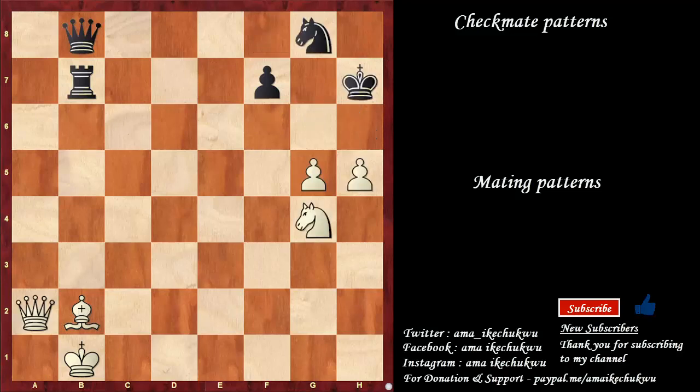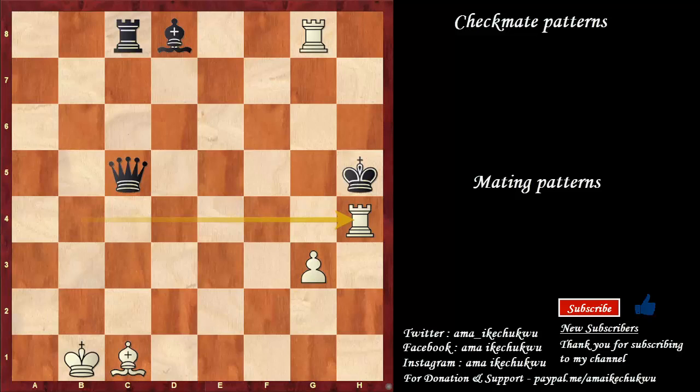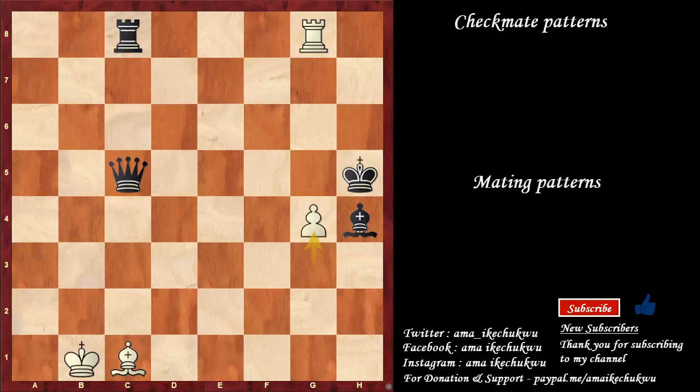Another version of the pattern to modify the understanding of David and Goliath's Mate. Queen takes the pawn on f7 with check — that is the pawn preventing our pawn from coming up here to give checkmate. Immediately the rook takes the queen, g6 gives a checkmate. These patterns I showed you are easy for me because I have studied. I implore you to take this video and study every pattern I show you. Sometimes to get to a checkmate position, you need to know some basic tips on how to calculate a position. A king that is trapped with a simple check can be checkmated. Rook to h4 is the start of this variation. Bishop takes on h4, g4 is checkmate.